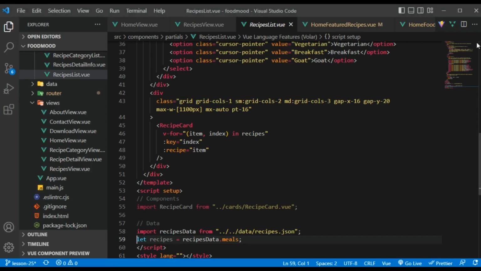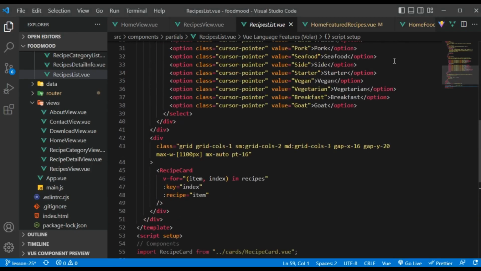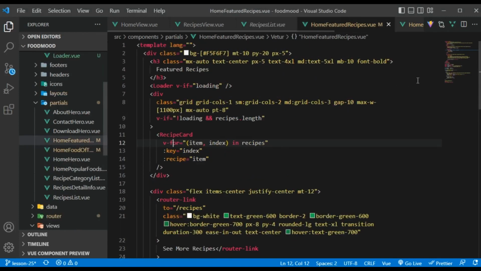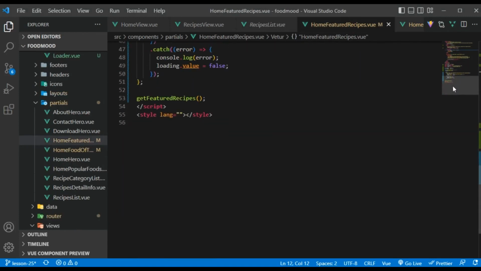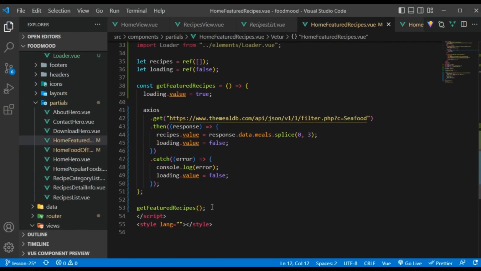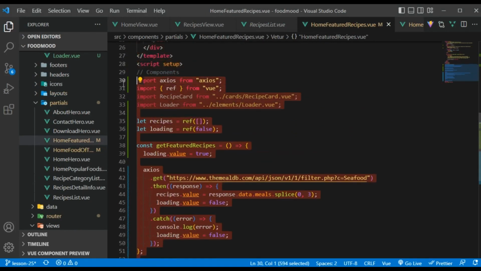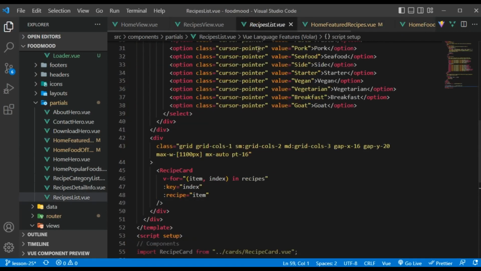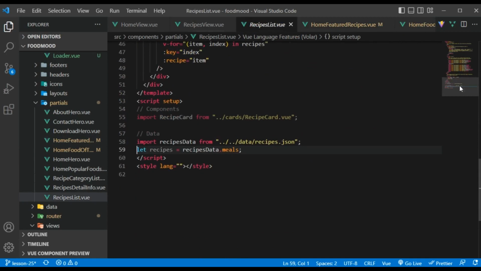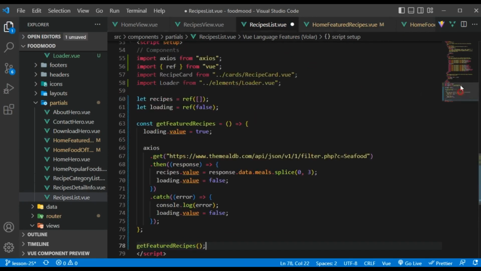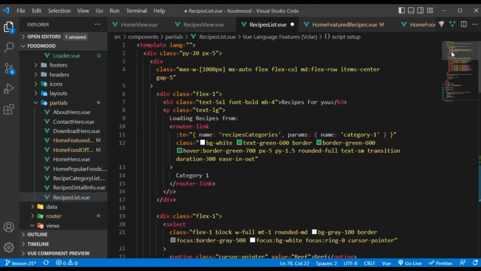So let's do that. What I'm essentially going to do is the same thing here. I'm going to come here and copy everything we have here, and come down here and paste that in. All right, that should work.